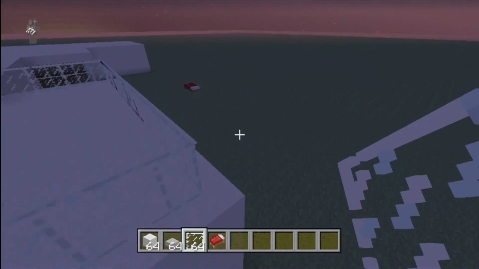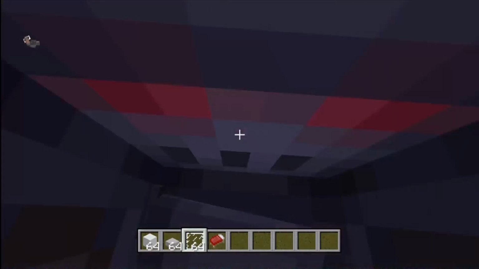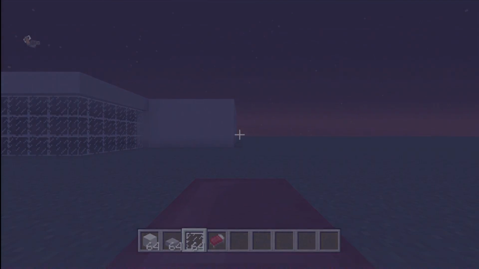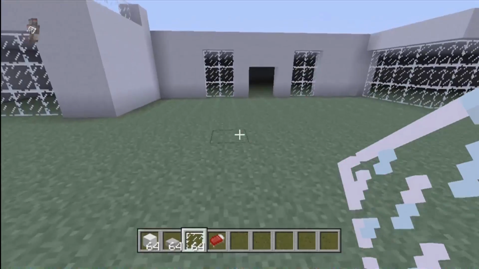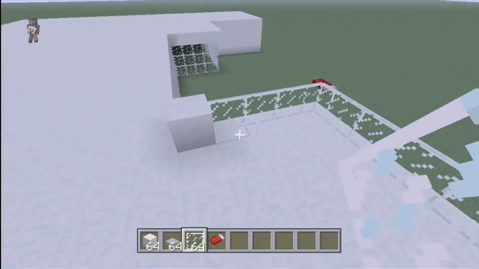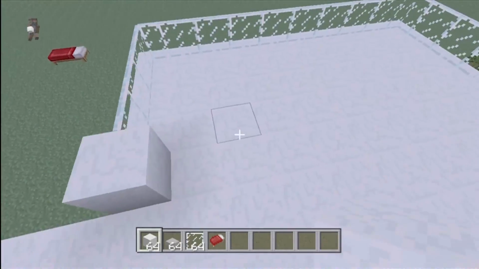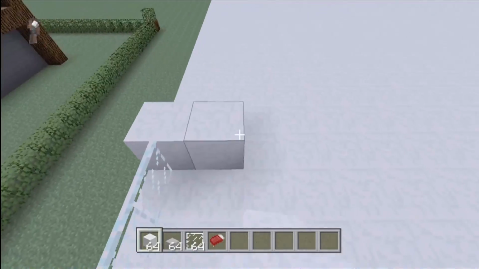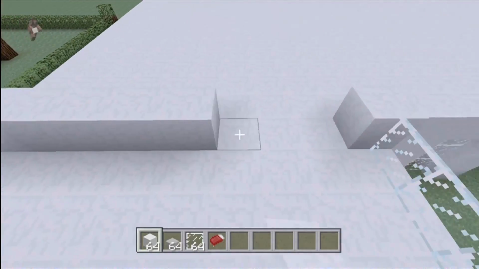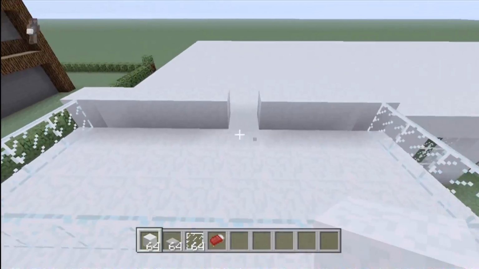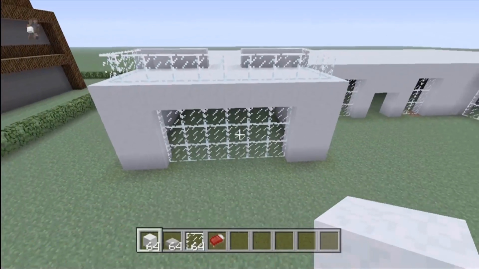And then I'm going to make it a little bit easier for you guys to see. So I'm going to go sleep real quick so you guys can see what I'm doing. There we go. Alright, so if you didn't see what I was doing, from this block, you want to place one on the other side as well. And then fill it in with glass panes all the way. And then you want to fill in all this space to make a wall. But then add one space in the middle so that you can have the door.